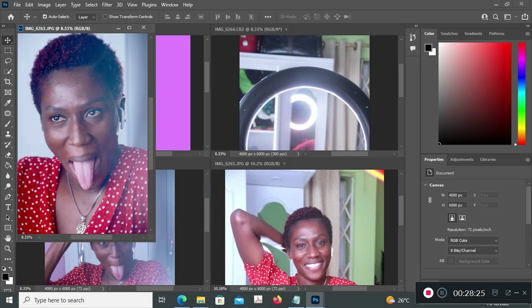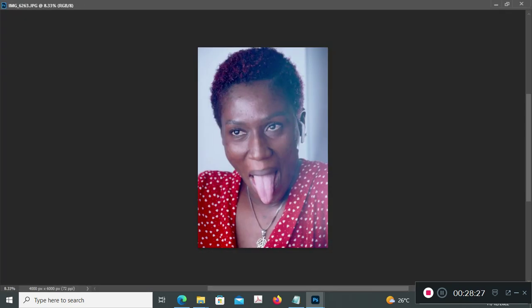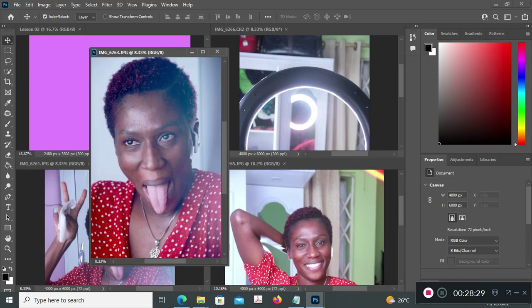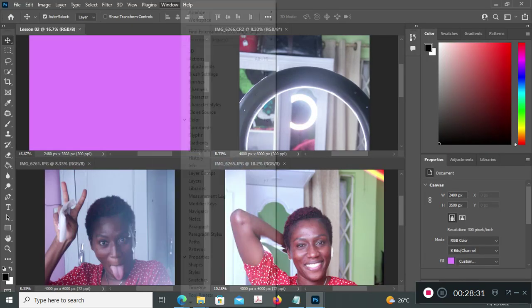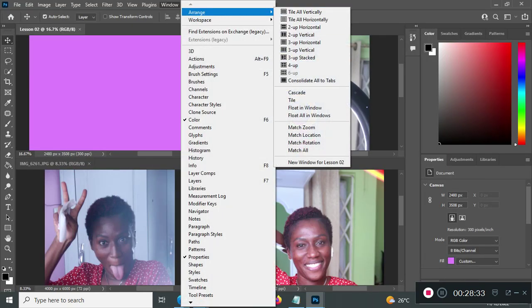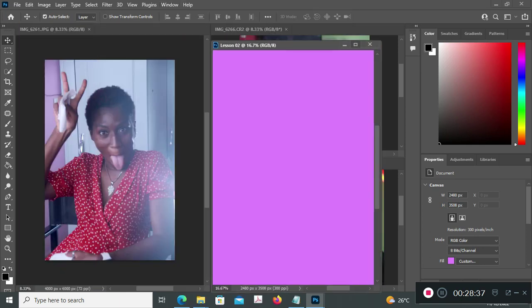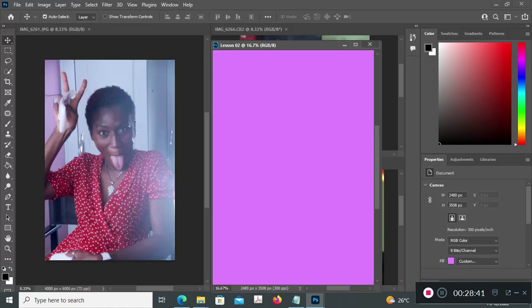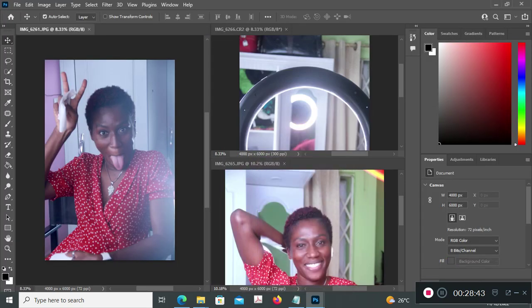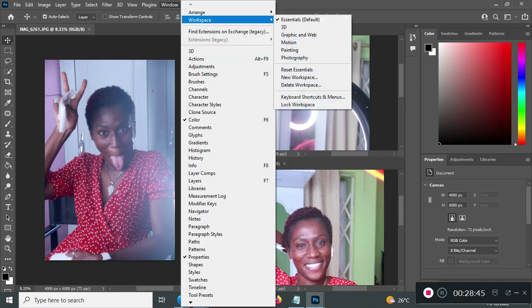Float, this one too is floating. You can minimize it. You can do a whole lot of things and you see, you can maximize it. You can even close it from here, but I'm not closing it. I just want to minimize all and show you something.